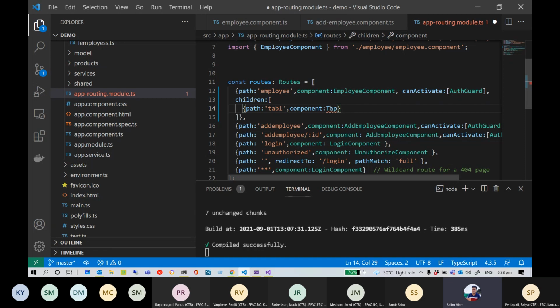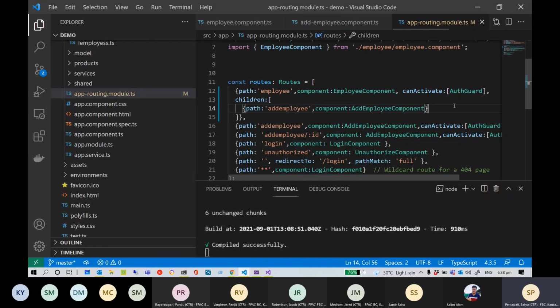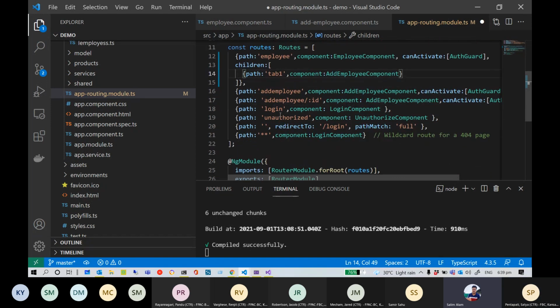Say, for example, in our scenario, when you do this, does it mean you can only navigate to add employee from the employee component alone? Yes, technically in this case, suppose I have tab one. Right now you can only navigate to tab one inside the employee component.